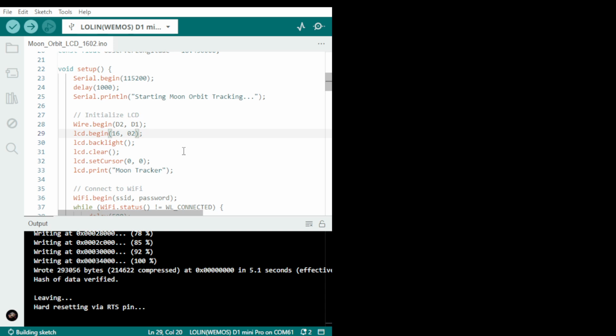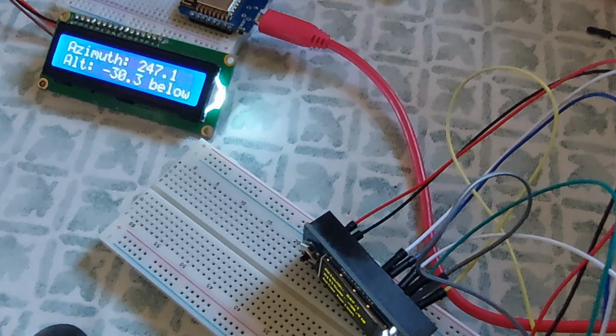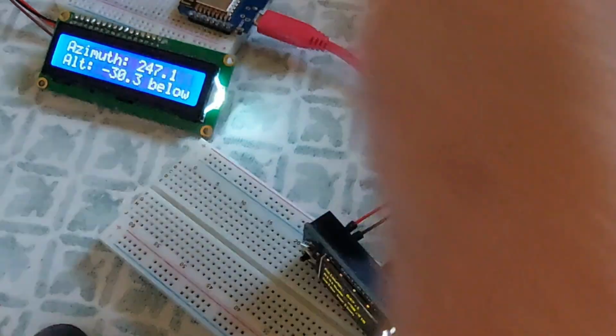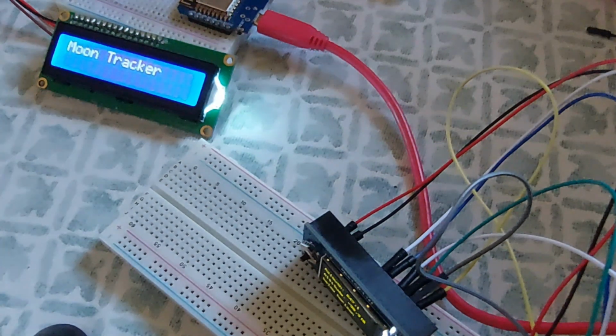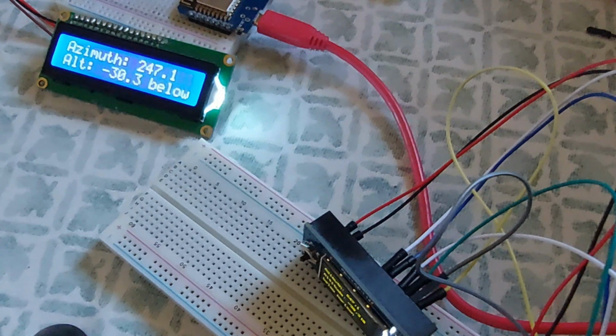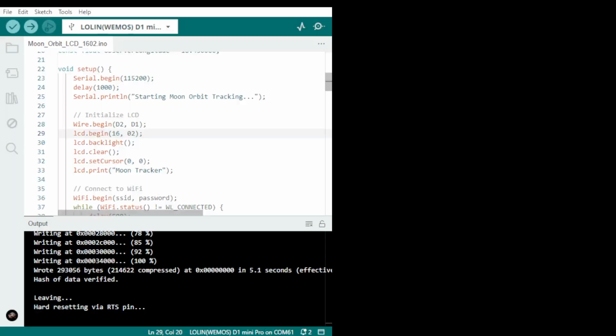And your LCD backlight, so that every time you reset it, you can see what happened when you reset it. The screen must go black and then open up Moon Tracker. If it doesn't go black, it means that it's not initialized properly. So when you restart, the screen must go on and off.